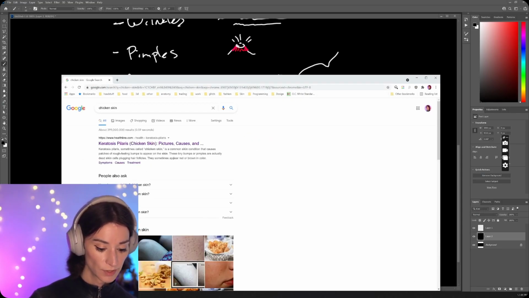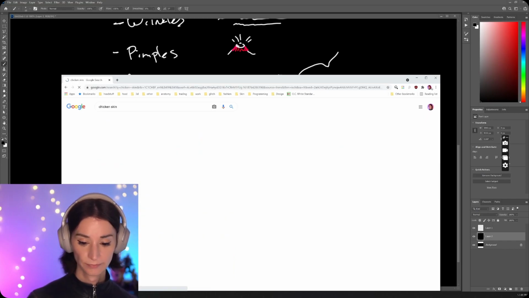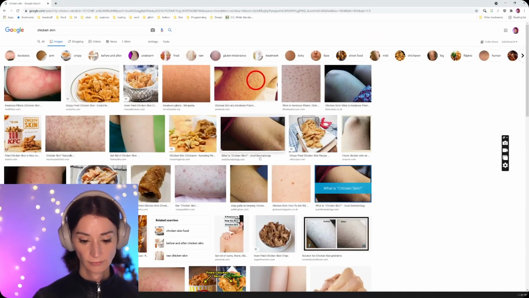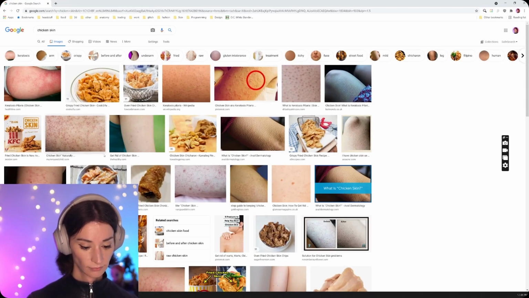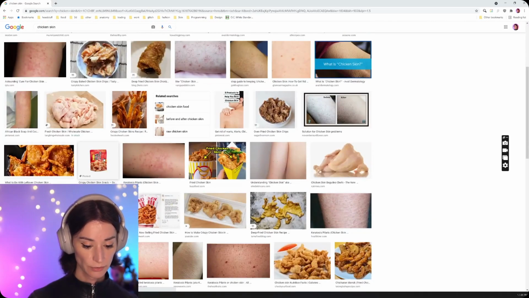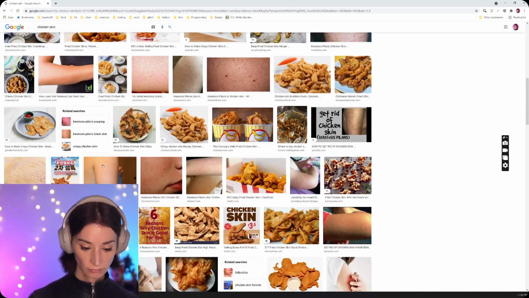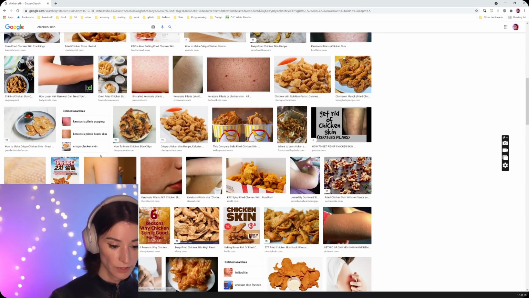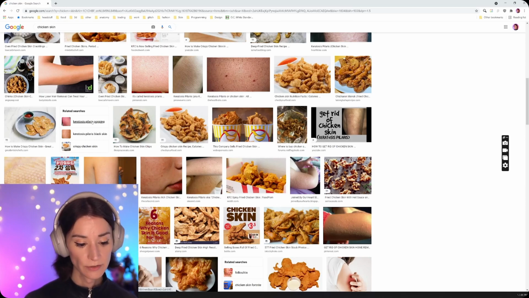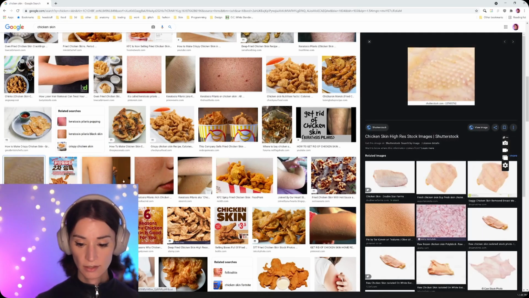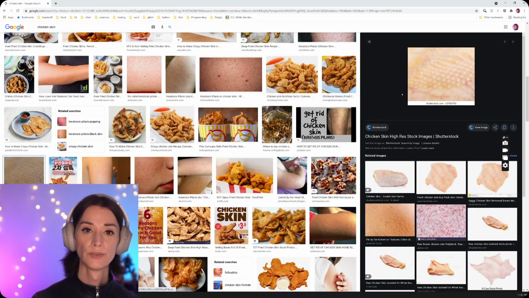Take a look at this. This is what chicken skin looks like. I mean, I'm on actual chicken skin. Which means I'm not going to click on KFC because I don't think that's chicken. There you go. Chicken skin, right?